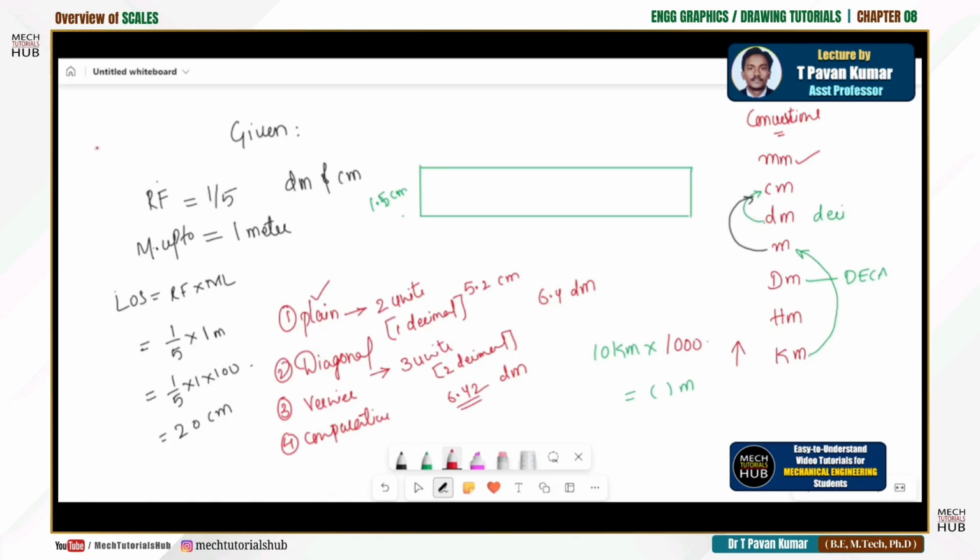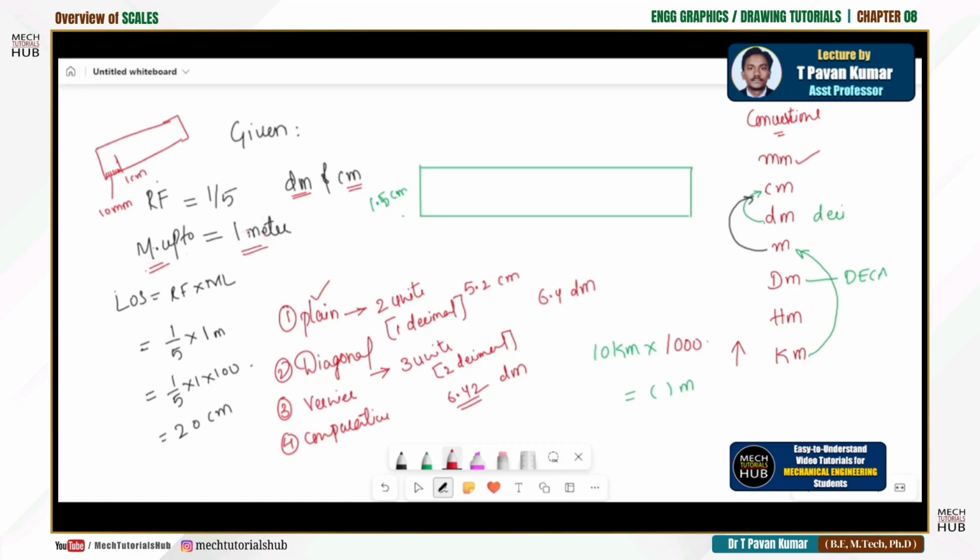As you know from our basics, if we have a scale of centimeter and millimeter, and this is 1 centimeter, it is divided into 10 parts. 1 centimeter is equal to 10 millimeters. In the same way, I have to construct the scale for both decimeter and centimeter. If that is the case, how many parts do I need to divide? Up to what distance can we measure? We can measure up to 1 meter maximum. Now the division depends on the maximum distance given, or the read-up-to distance given. The measure-up-to distance given is 1 meter.